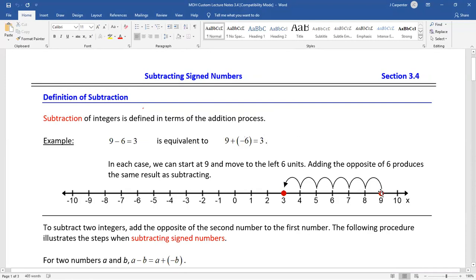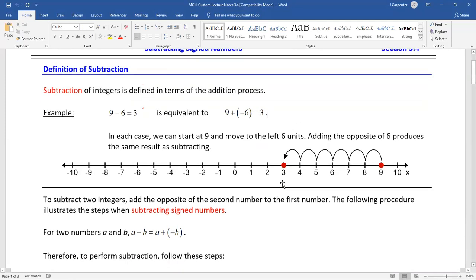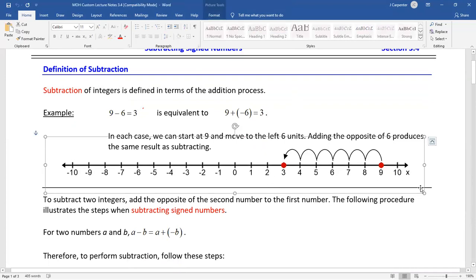That's what the word equivalent means, same. And then they show that math here. So 9 plus negative 6, you'd start at the 9 and you would have moved left 6. Or if you do 9 minus 6, you start at the 9. Subtraction means you move the opposite direction as to what you think. Positive 6, you think it's right. So no, you go left. And you end up at 3 either way. So I want to write a few more examples. Where can I do this?